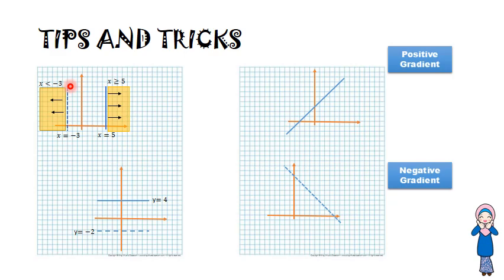When we have the horizontal line, which means we have y equals to 4, this means the y-intercept is 4 here. When we want to have the region y greater than or equal to, we need to shade the region on top. As easy as that. When we have the region shaded below, it means our region is y less than -2. Y less than -2 without equal because we have a dotted line here.